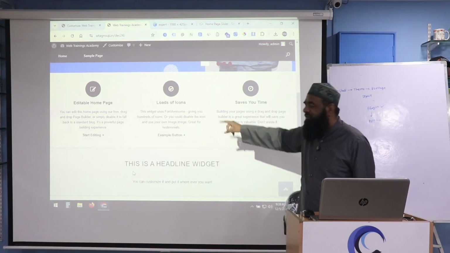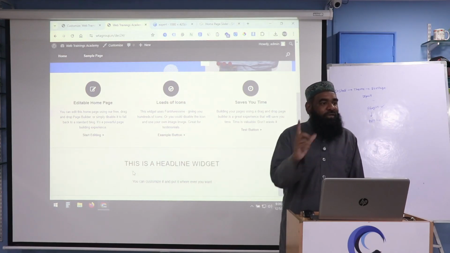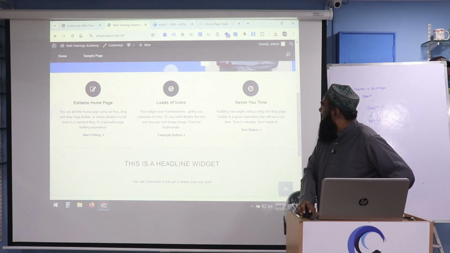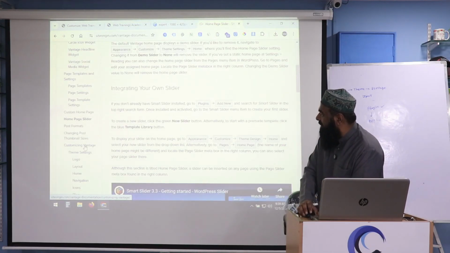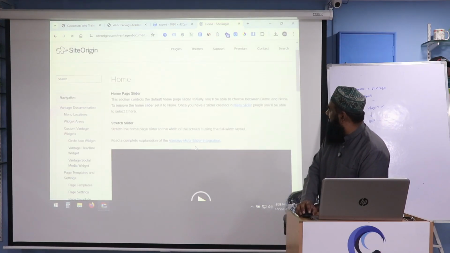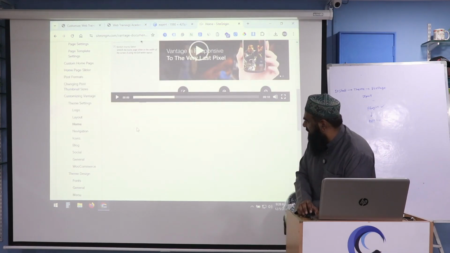Now sir, can I change all these blocks? No, you cannot change them directly. Again, to change those blocks, you will need another plugin. And notice here, in this theme, it will tell us which plugin they are using. So go to this home section. Now see here, Swift Vantage theme. Okay, let's see.